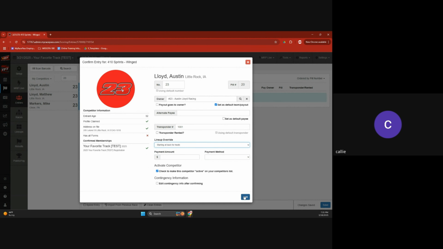The only other one for WISSOTA you'll want to look at is that competitor information on the left there, the entrant age. If you have somebody that's racing 15 or younger, if you don't know and he comes in and registers and something happens and you look over and he's 15, you can make him start in the back. He has a restricted license then. You have to make sure that he's okay to race. If for some reason he got around you, because that does happen, you can make those younger ones with a restricted license start in the back.